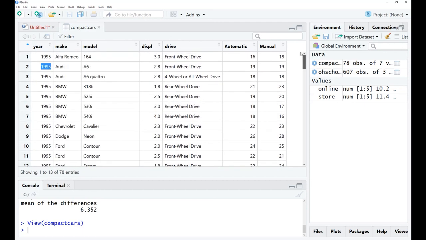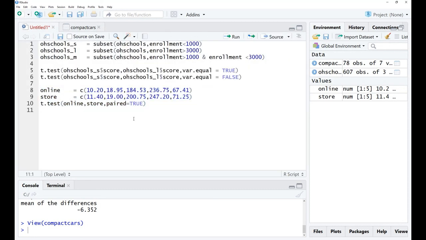Basically, what we can test here is whether automatic transmission technology has advanced over the 20 years, and to see if the difference in fuel economy in 1995 is present and whether it is present in 2015. Note, and this is very important, we are not comparing the fuel efficiency in 1995 to the fuel efficiency in 2015, but we are comparing automatic transmission fuel economy and manual transmission fuel economy for 95 and then for 2015.